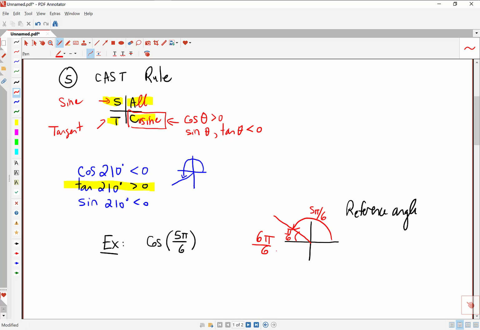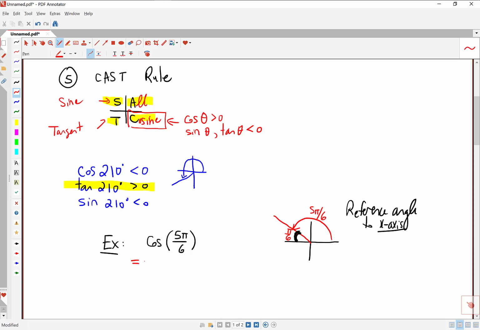Okay, so what is a reference angle? A reference angle is always measured to the x-axis, and it's always an angle that's somewhere between 0 and 90 degrees. In this case, our reference angle is this little pi over 6 here. So it's just the distance up or down to the x-axis from our angle in question. So I'm going to erase this 6 pi over 6 here because that's just cluttering things at this point. So we drew our angle 5 pi over 6, and then we figured out our reference angle.